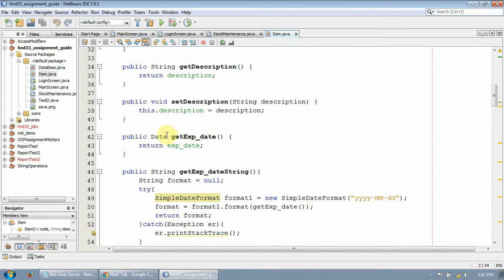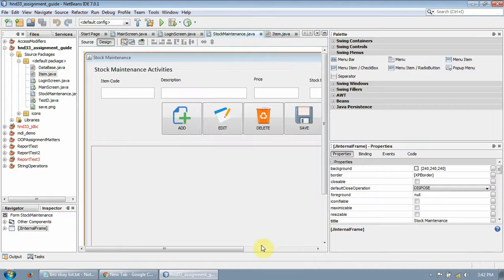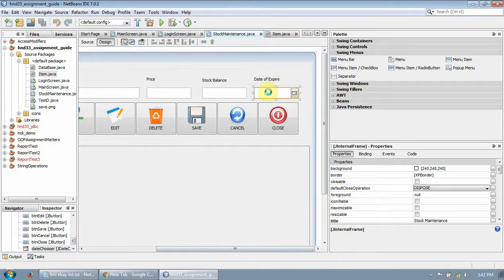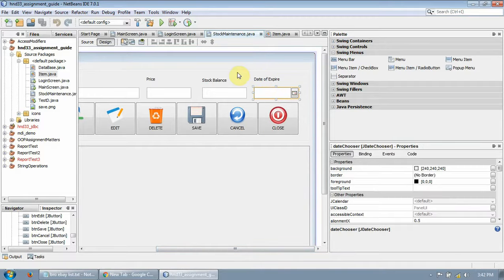the data type I have used here is the date itself, because we are using a date chooser control. When you want to work with the date chooser control, that's the GUI component here, I'll show you here. This one, if you want to set a date, it need not be in text, it needs to be in a real date object.